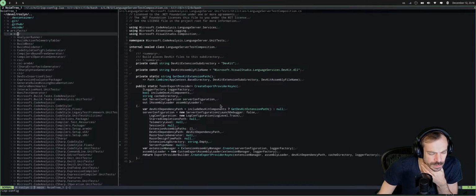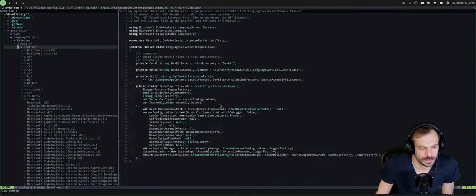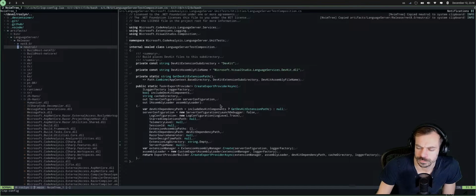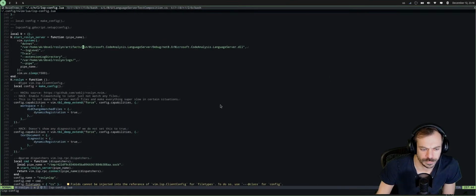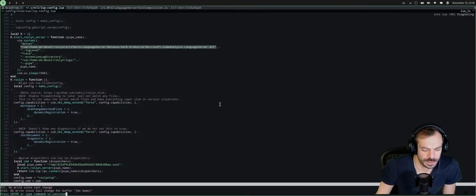This is artifacts bin. Maybe when I take this neutral. Everything from artifacts, from here to there. So let's actually test this one.